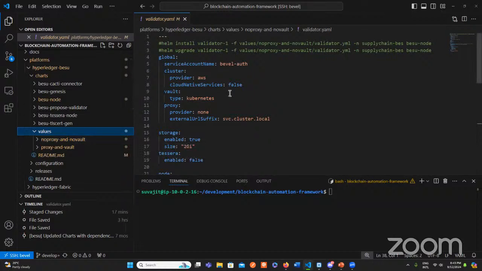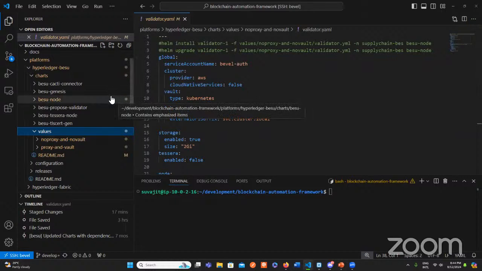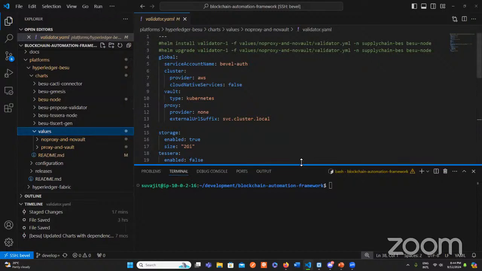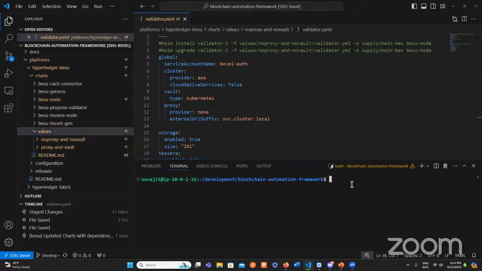Right. So to get started for the no proxy, no vault, you just need a Kubernetes cluster. We will be using the EKS cluster, which is the AWS managed Kubernetes cluster. And to get started, you first need to go to the folder platforms, Hyperledger, Besu, and charts.